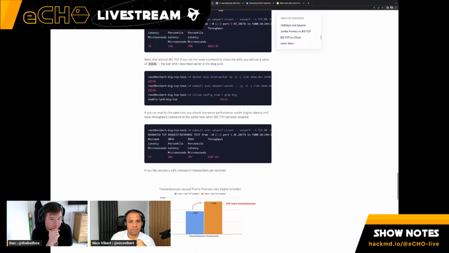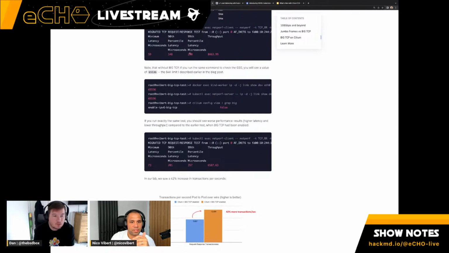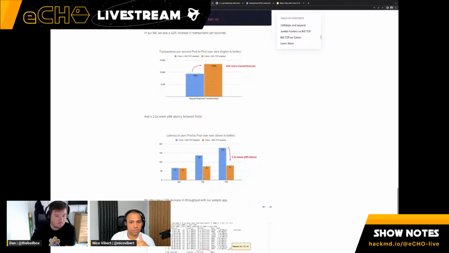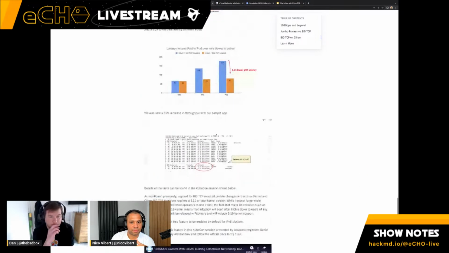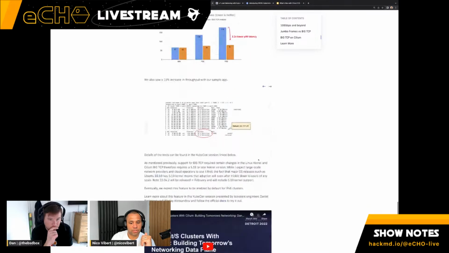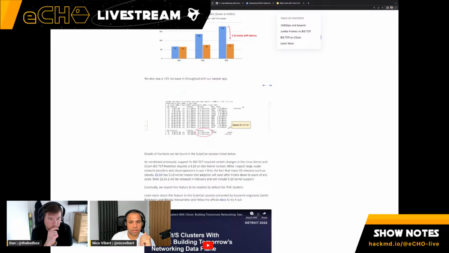And with big TCP, the latency went down by whatever it is, like 20%, and the number of transactions per second went up. And if you compare some of the tests that were shown at KubeCon, it went up from like 52 gig to 60 gig, which is 8 gig.